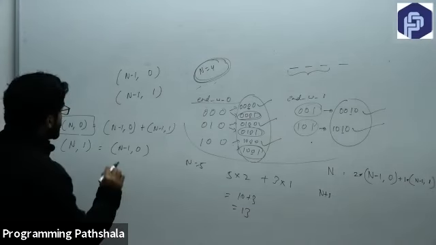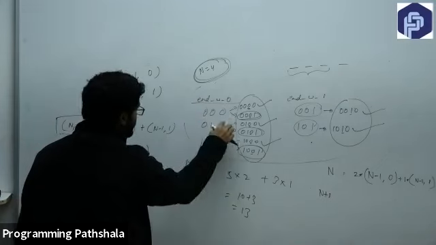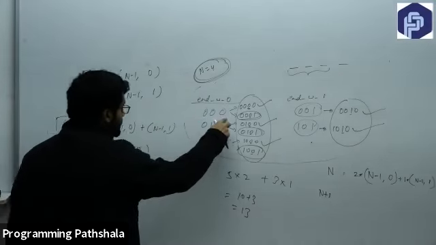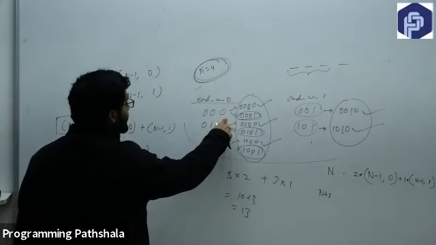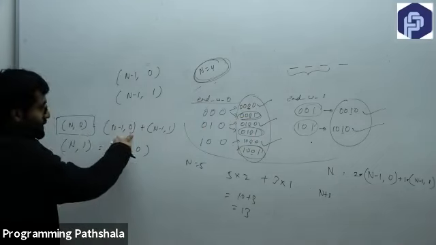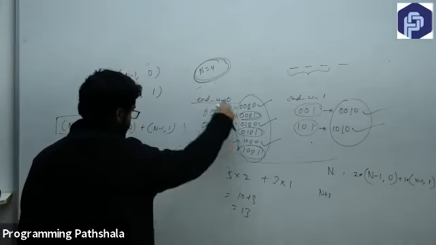So let's say I know how many bit strings of size n minus 1 are there that are ending with 0. So I know that the number of bit strings of size n minus 1 ending with 0 will germinate one child each that end with 0 and have a size n, okay? So this comes from here, the birth being given by here.